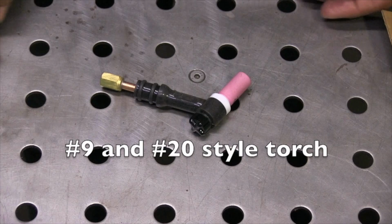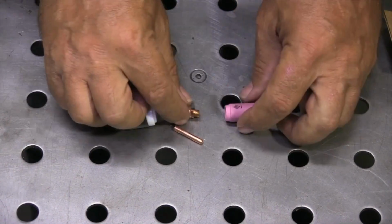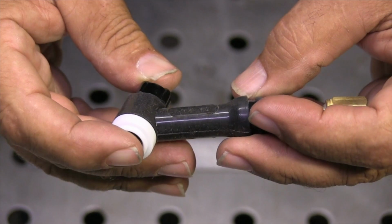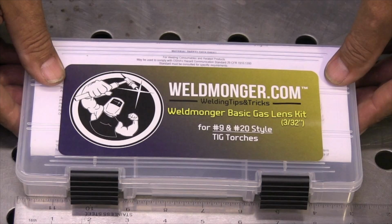This is a 920 style torch. 9 is air-cooled, 20 is water-cooled. They're both really small torches that use really small hardware. And how you tell is the size of the hardware. Torches are identified on the side. This one is stamped CK9. That's a number 9, but not all torches are identified so readily.